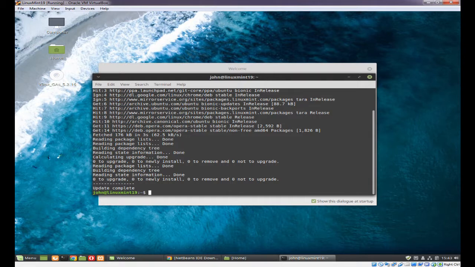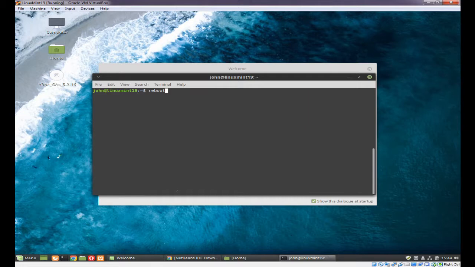I've noticed that once or twice when I've installed it, I've needed a Linux restart for it to actually start to operate. So just as a cautionary thing, you can type reboot into terminal, and that will reboot your Linux for you. Okay, so we won't reboot, but I've cleared the screen.